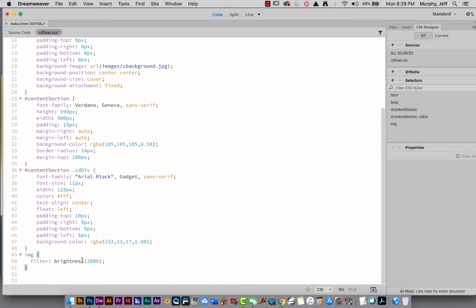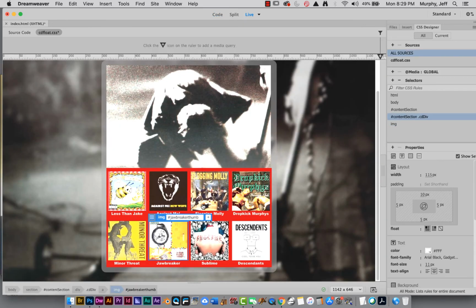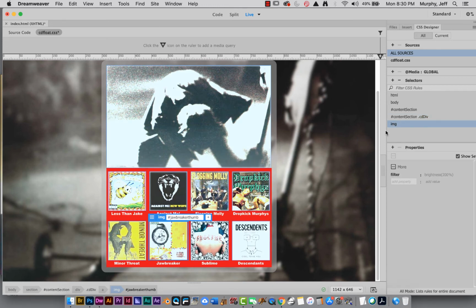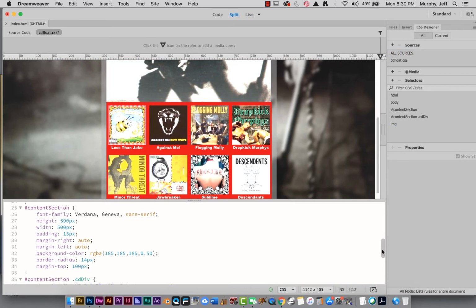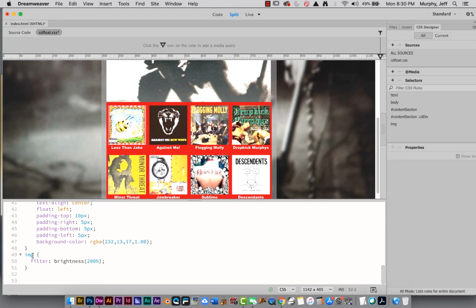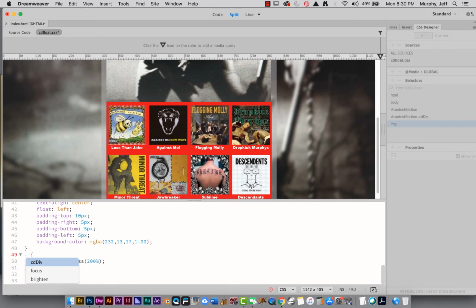All right, so it says filter brightness 200, and it's called IMG. And this would change every image. So if I come back here and look at my live view, look how bright everything is. It looks hideous. Because that's what my selector is, right? I don't want that as my selector. I can just call it something else. I'll make it into a class so I can apply it to anything, and I'll call it my brightness. Or I could even just call it brightness, and that would probably work too.